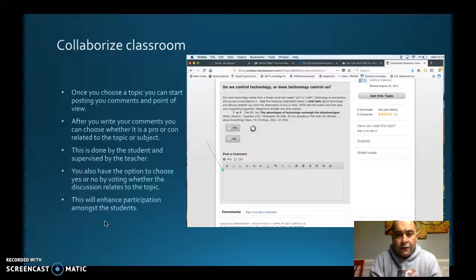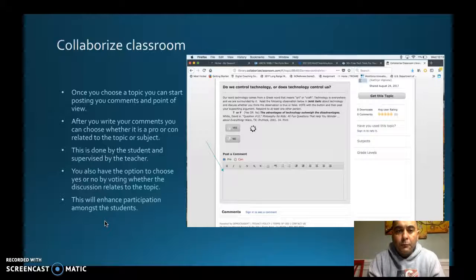Once you click on that, you can vote yes or no on whether the advantages of technology outweigh the disadvantages. This is done by the student and supervised by the teacher. You also have the option to choose yes or no by voting whether the discussion relates to the topic. This will enhance participation among the students.